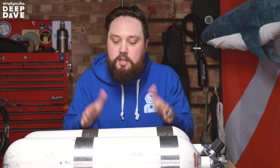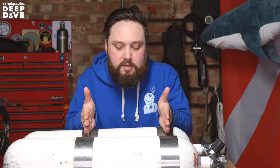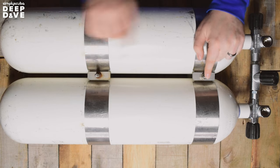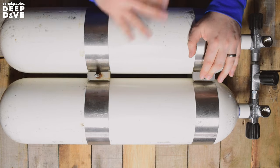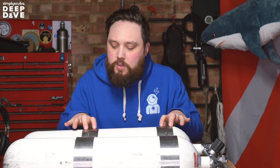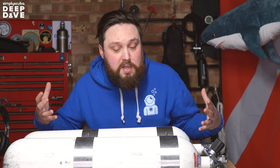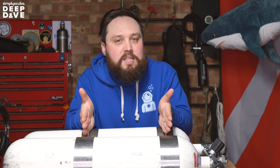These are always going to be 11 inches apart. These twinning bolts themselves are always 11 inches apart, and that's kind of industry standard, so that equipment is always going to line up and fit. The only thing that changes with twinning bands is their size, depending on the size of your tanks. If you're diving with twin sevens, the bands are going to be a little bit smaller. If you're diving with 15s, they're going to be bigger, but always 11 inches apart.